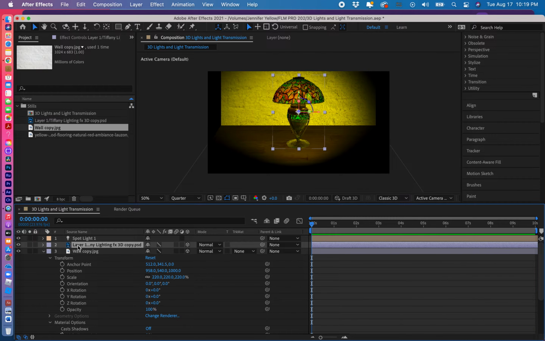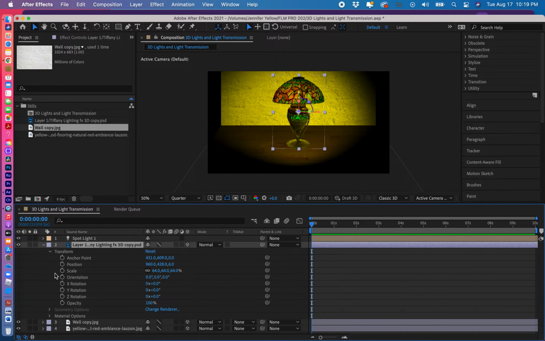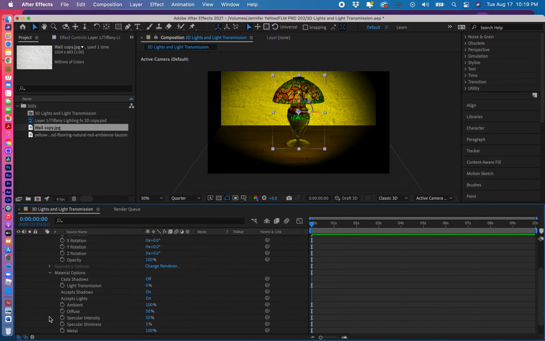Let's just double check. You know what? Oh, I know. Let's look at the layer one before I try to figure this out without boring you. Layer one, material options. So that is my lamp. Cast shadows is off. I figured it out. I don't have to do another tutorial. And there is the shadow. Pretty cool. And you'll notice the floor, or table, if you will, is accepting shadows also, because you can see that they're happening on this wooden grain.